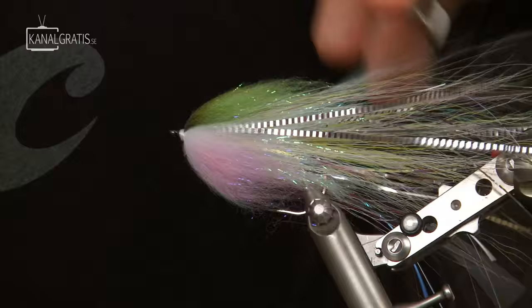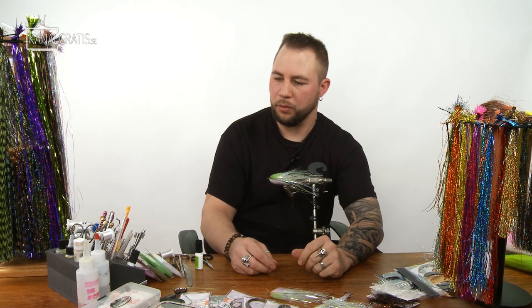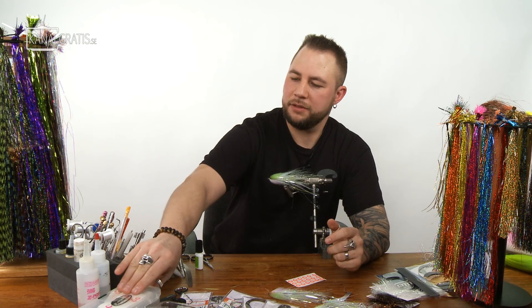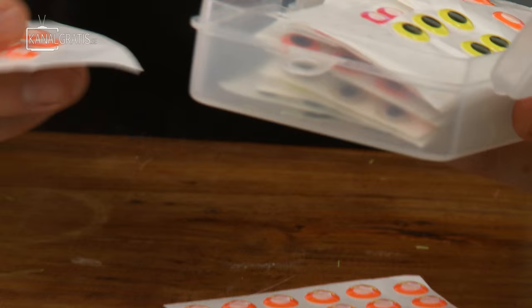So now what we need to do is to glue two epoxy eyes on it. And then we're kind of done. And I like to use these a little bit more visible eyes. These are the new UV eyes from fly dressing. They are, of course, in different sizes, but I'm gonna go for an orange one.